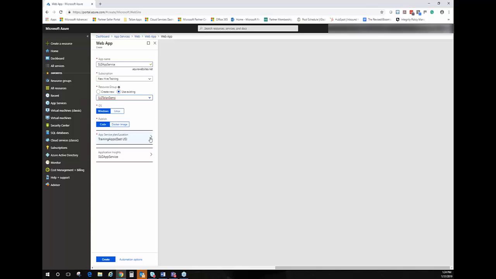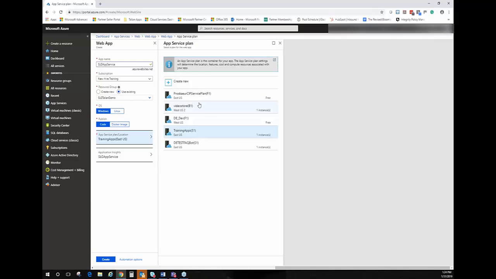App service plan is the different pricing for app services. So we're going to put it into the training app service, and we're going to use application insights to do some monitoring on here. And we're going to say create.